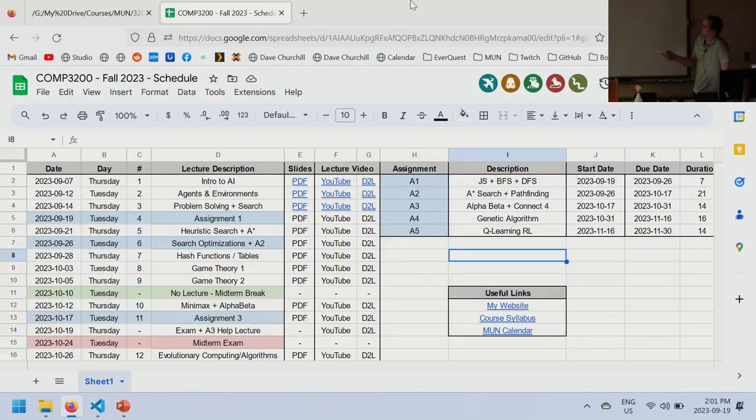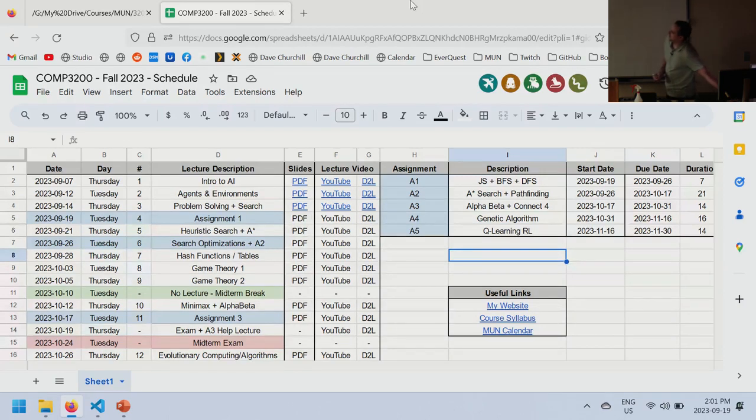Today, as you can see, we are talking about assignment 1. There's only a week to do assignment 1, but the coding is really not that strenuous. There's not a lot of code going on. Most of the time will just be spent downloading the assignment, setting up the environment, and getting used to JavaScript. You can see that for assignment 2, we have a lot more time, but assignment 2 is also by far the largest assignment, in my opinion. You have the most to do.